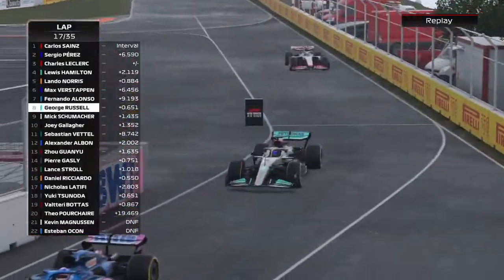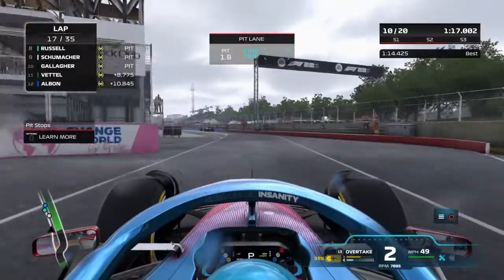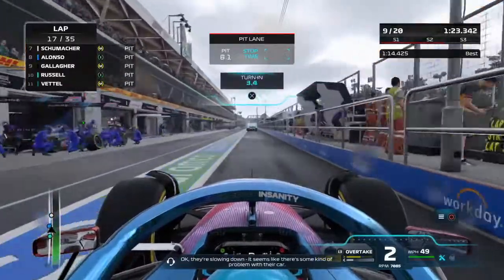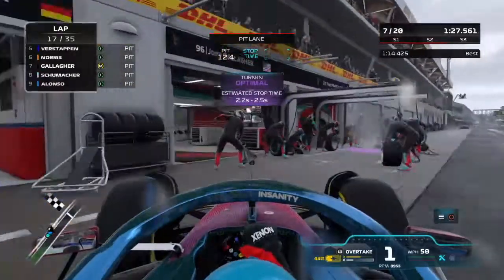Will Alonso come into the pits? I think he will. And there is Lando coming into the pits as well. Well, George Russell follows suit as well. So surprisingly, Russell goes in as well, and Schumacher ahead of us. So maybe the Ferraris didn't want to. They're slowing down. It seems like there's some kind of problem with their car. As we get a team radio from Mark saying something about Stroll, we don't care about Stroll at the moment.